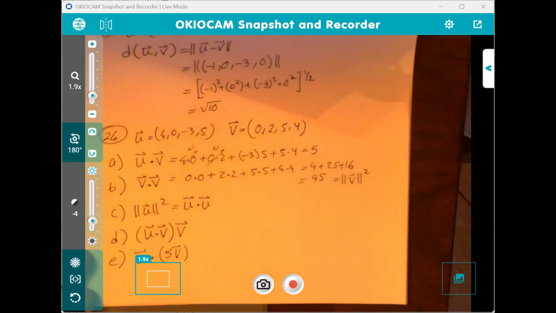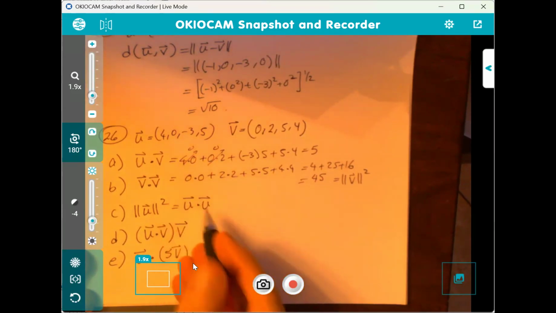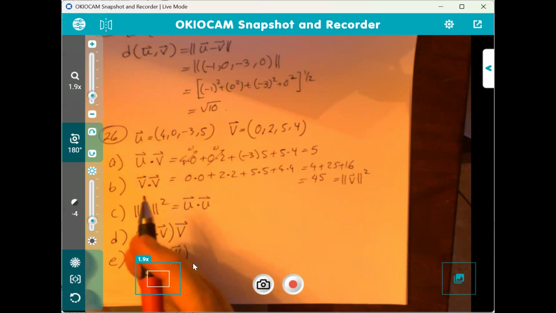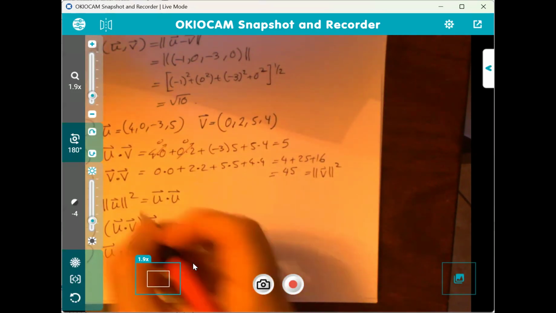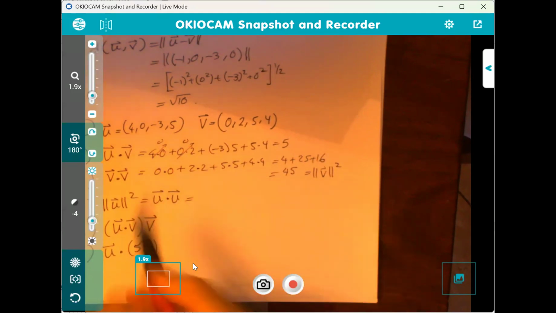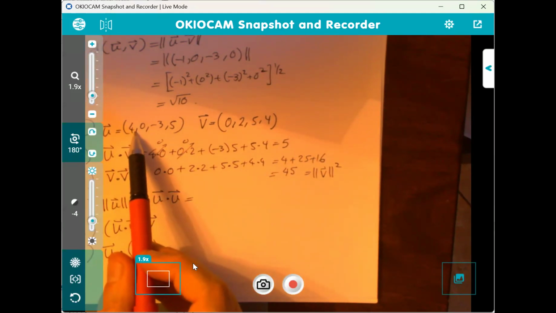Excellent. Fantastic. Thank you, Jordan. Very good. So indeed, that's what we want to do. So we're going to do the dot product. Again, that's just an alternative to finding the magnitude and squaring it. And so u dot u is just vector u dotted with itself. So you multiply each component times itself.